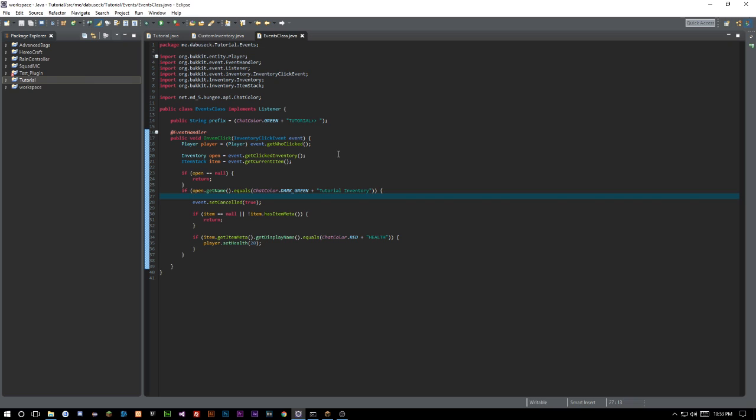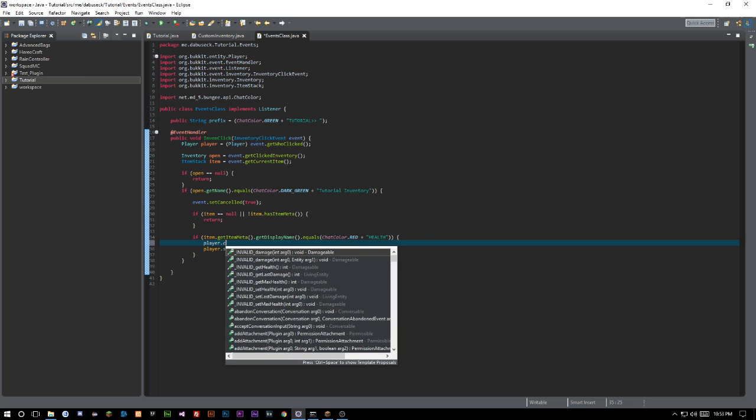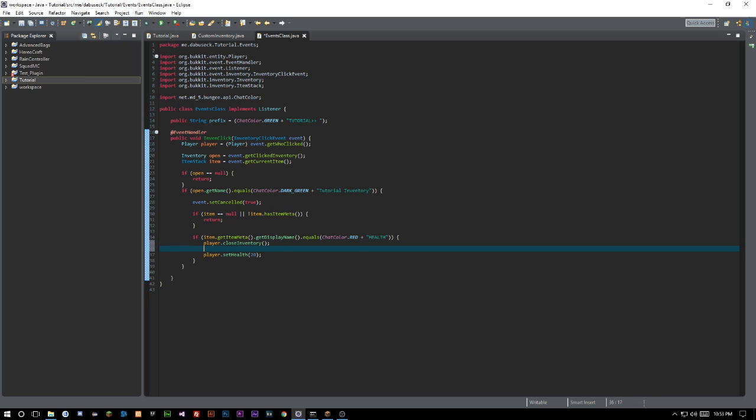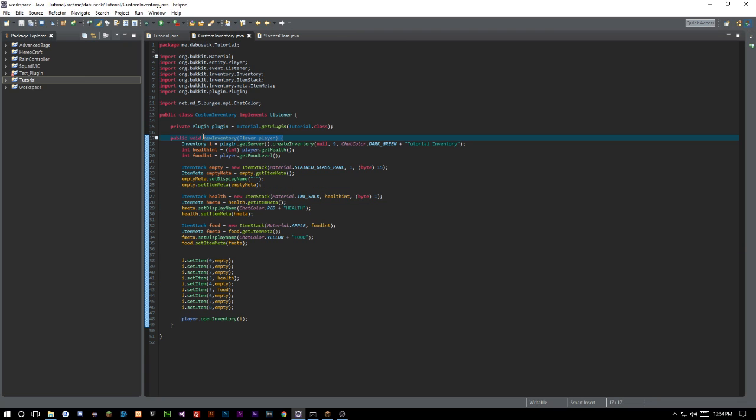Now there are a few loopholes, such as using shifts and drops and stuff like that, which I can explain in a later video. This video is already going on for quite some time now, 19 minutes to be exact. Basically players can do control drops, shift drops, or just drops, and they can get items. But you can look for that and then cancel it. We want to cancel the whole event, and then say player.closeInventory, and then call this custom inventory thing and reopen this inventory.